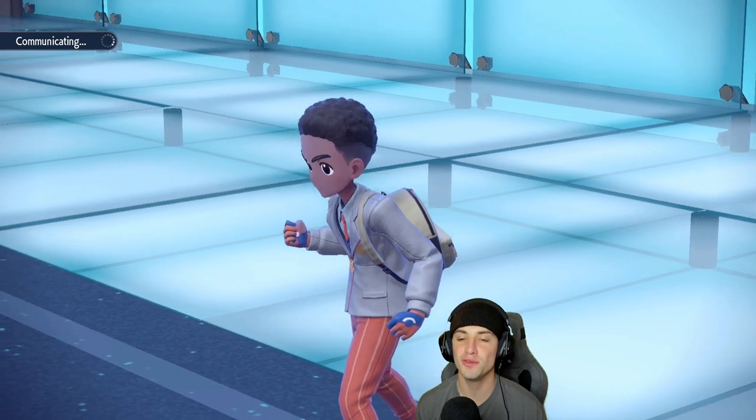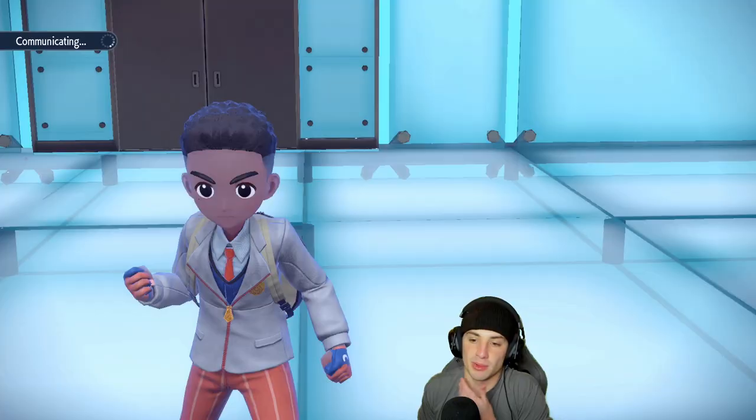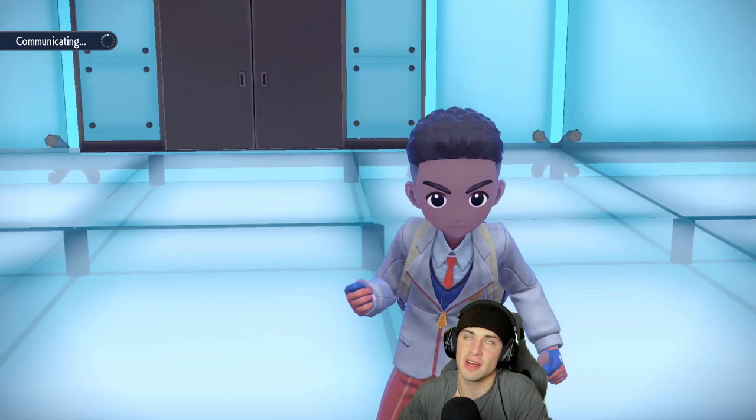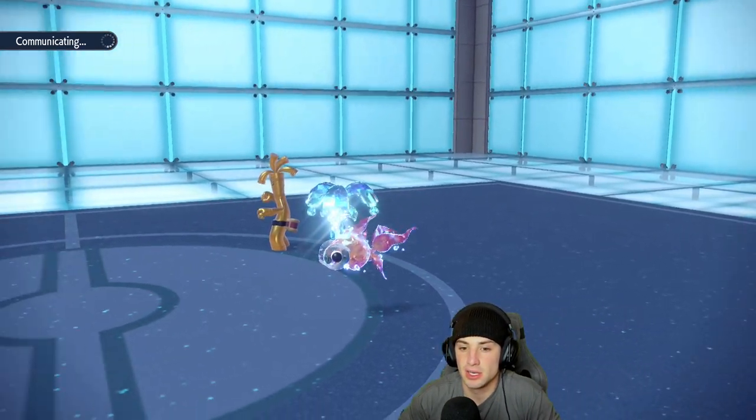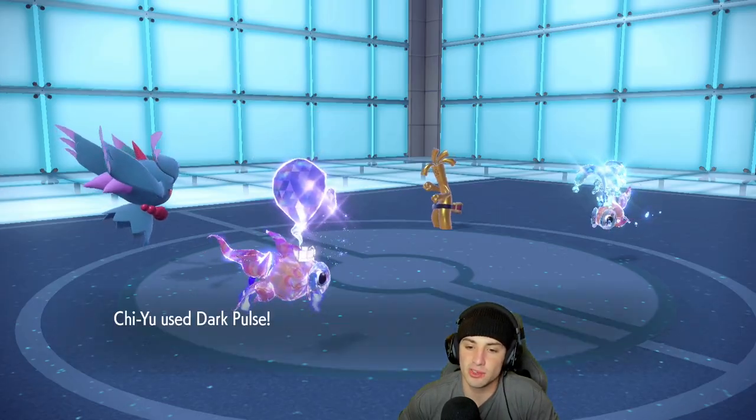I will take that. Chiyu versus Chiyu, and your boy ends up catching that dub. Awesome. I don't know anything that they can do because they have no first turn priority without Palafin. And I mean, if you hard swap, I'm pretty sure we pick up a big time KO. But I don't think the ruins stack.